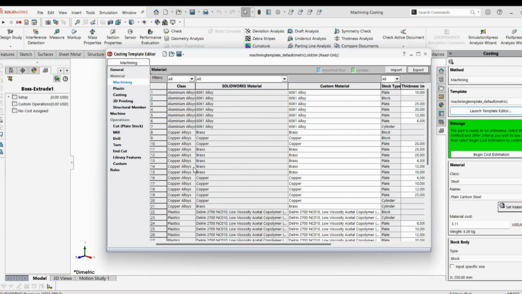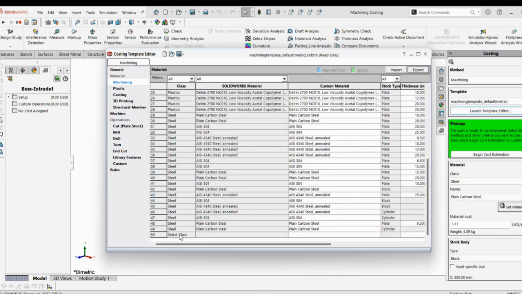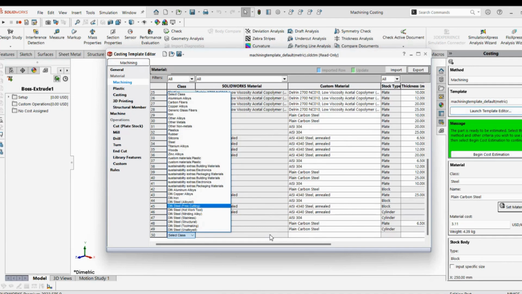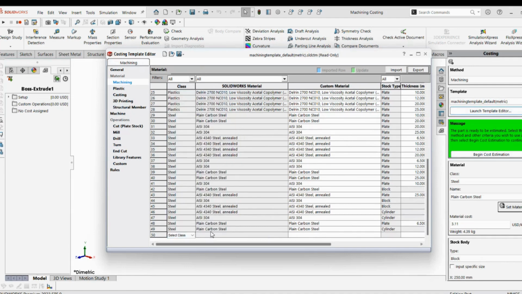So you can either add a material if it is not in this editor template, using this drop down button, and also add SolidWorks material properties.